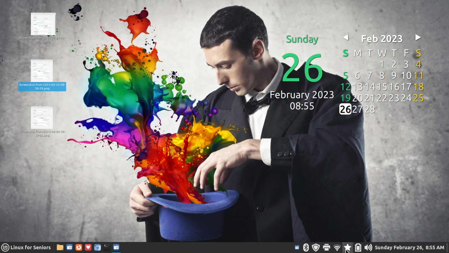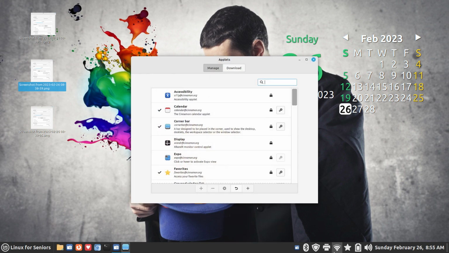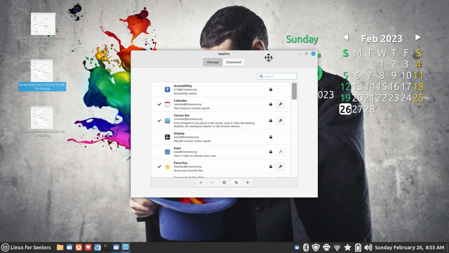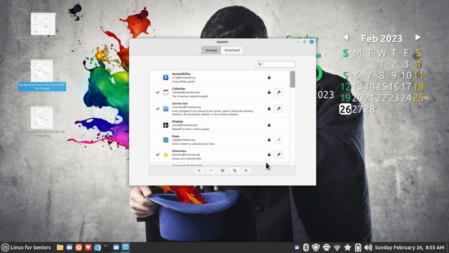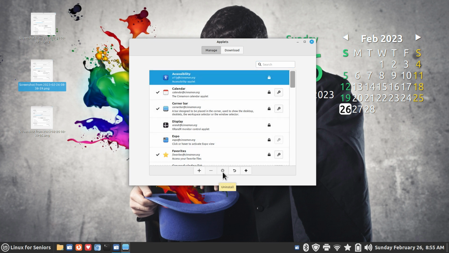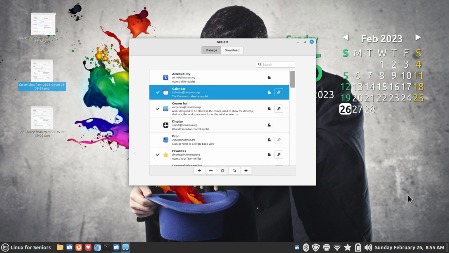So I have this star over here, and I'm going to show you something that after you do this. If you right click and hit applets, these are applets. There are many applets in here. The ones with the lock symbols you can't uninstall. As soon as you click on one and it lights up, you can uninstall it. But you can see a lot of these don't. I don't suggest messing with that one. This is your time date thing, unless you know what you're doing.